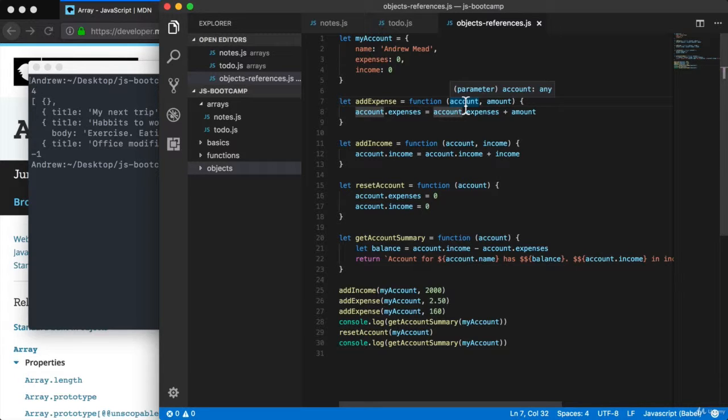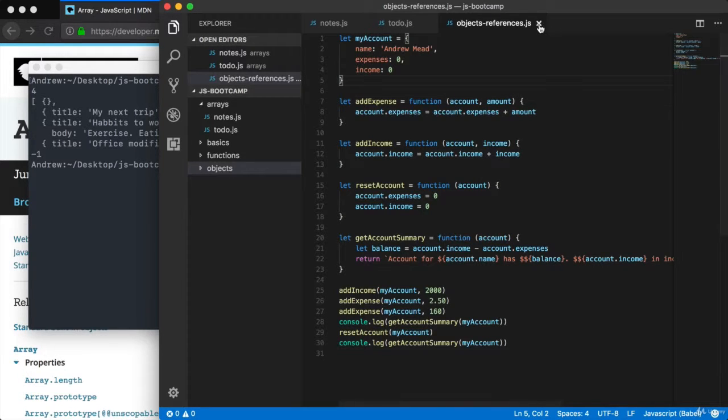It's a reference to the exact same object in memory, which means that if I were to change account.expenses, we would be changing the original object that was passed in as the first argument. In this case, down below, that was my account, and we did indeed see my account change. We mentioned that this object is stored in memory, and what myAccount stores is a reference to this object's location, and the same is true with account. That is why a change to one is reflected in the other.